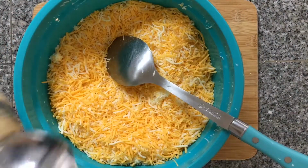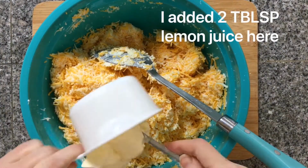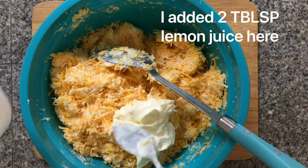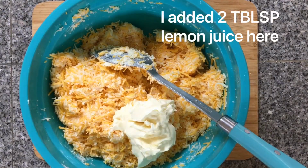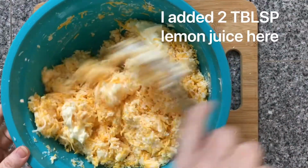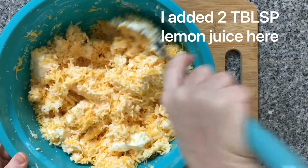I'm getting ready to add my mayonnaise in. I'm going to start out with 2 cups, and as I need it, I'm going to add more. You want to get the consistency that we want. You put in as much as you like. To that 2 cups, I just added in another cup of mayonnaise, and I'm mixing that around.